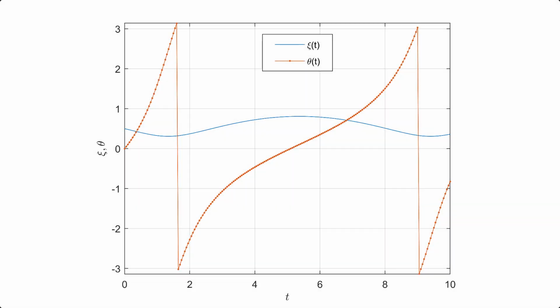In this other plot over here, what you see is the time evolution of the two parameters, theta and he, in the same simulation as before. So you can see that theta basically increases and goes around, and when it reaches pi, it appears in the minus pi direction, and he oscillates between a minimum and a maximum value. You can find the script used to generate this simulation in the description of this video.